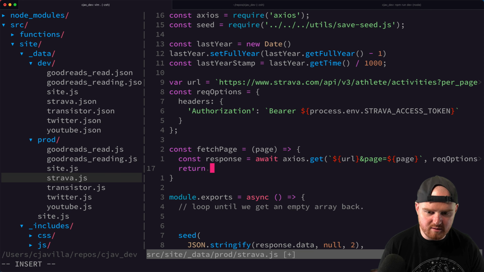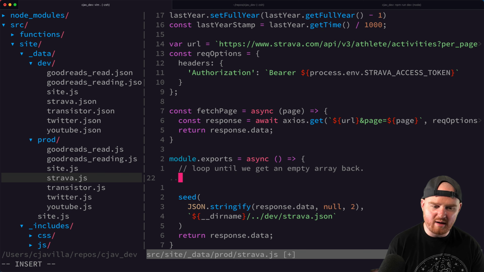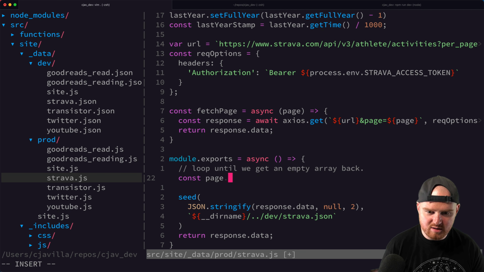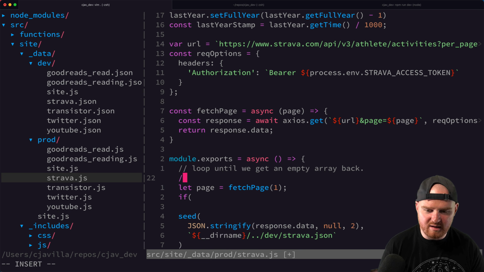No, we're going to return response.data, and we're going to say this is going to be async also. So I wonder if we can use a while loop. I don't even know. So we'll say let page equal fetchPage 1, and we need an ID too.